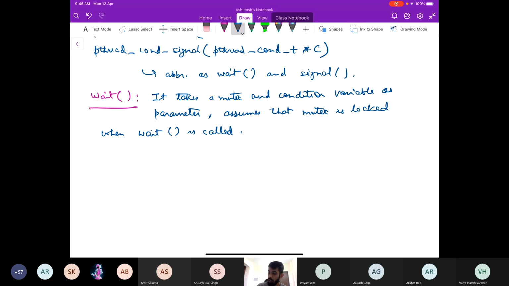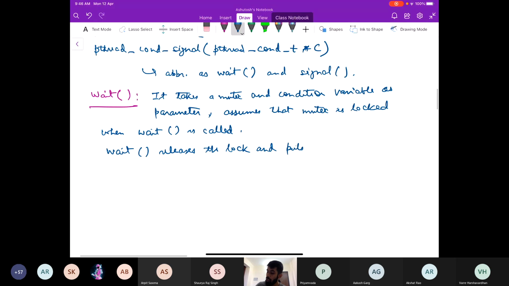And then what does wait do? Wait releases the lock and puts the calling thread to sleep. It does all this atomically, so the release of the lock and putting the thread to sleep happen together.